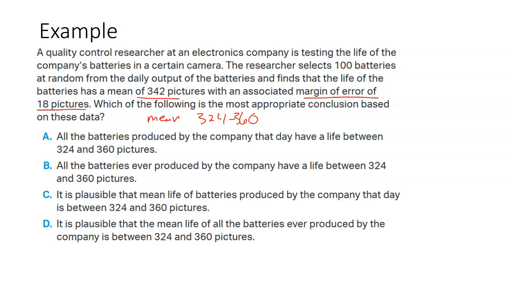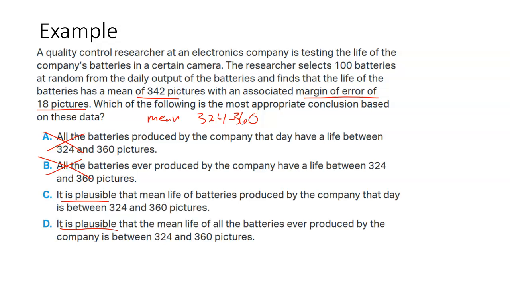Okay? So again, have that mindset that there's nothing that's definite. All right? So anything that's making a very definite statement, we want to eliminate. Do any of those make a very definite, concrete statement that we should disregard? A and B. Say, all the batteries produced. No. There's no way we could know that unless we tested every single one. We're not going to do that. All the batteries produced. No. Ain't going to happen. Okay? So now we have these. And it's plausible. Yeah, it's plausible. That's a good term with our statistics. Okay? It's plausible that we have an outcome.